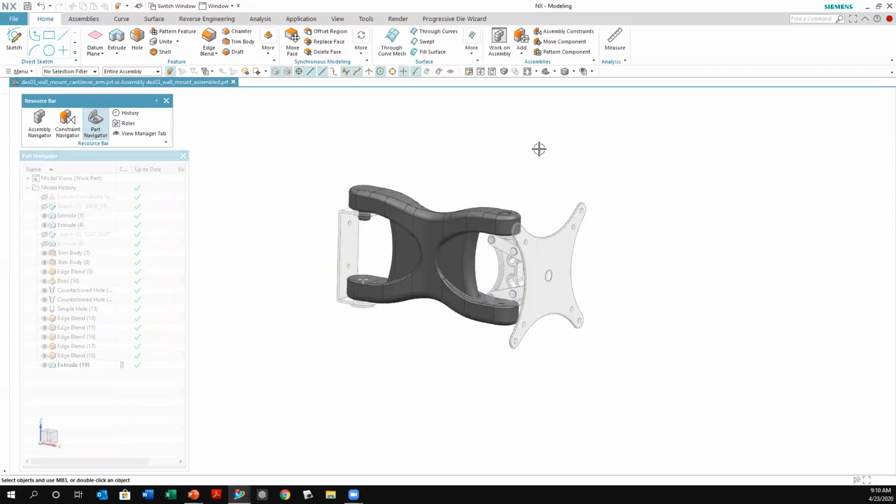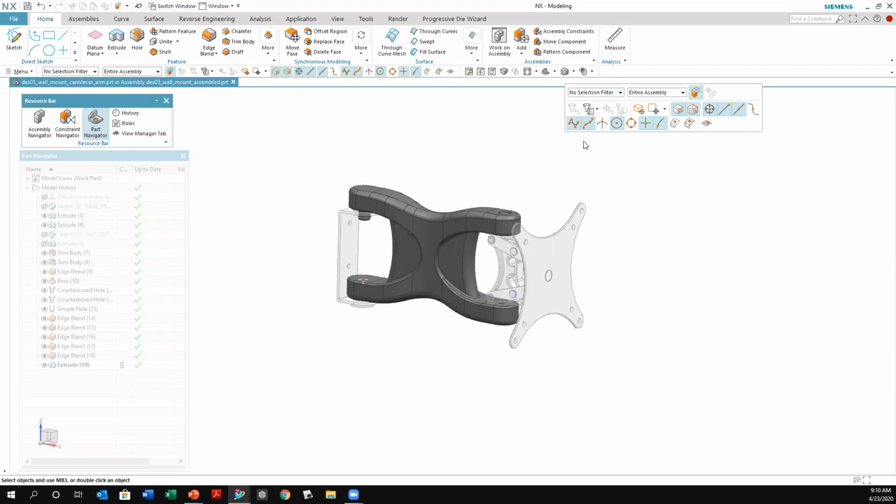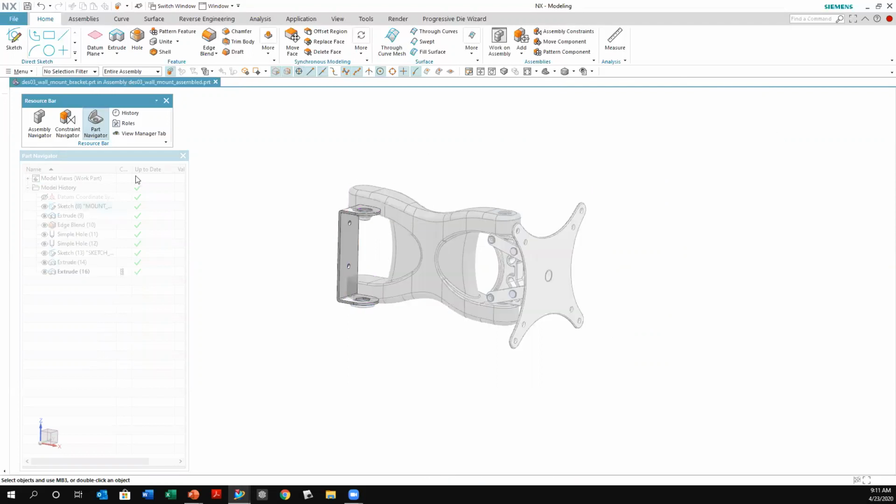Now, if I ever want to go back to the assembly, I simply right click anywhere in the graphics area here and say work on display assembly. So you click here, there. Okay, the other way was simply to click on that and you see that right here again. Simply go over and say make that a work part. And if I do that, you can see that the part navigator is active.